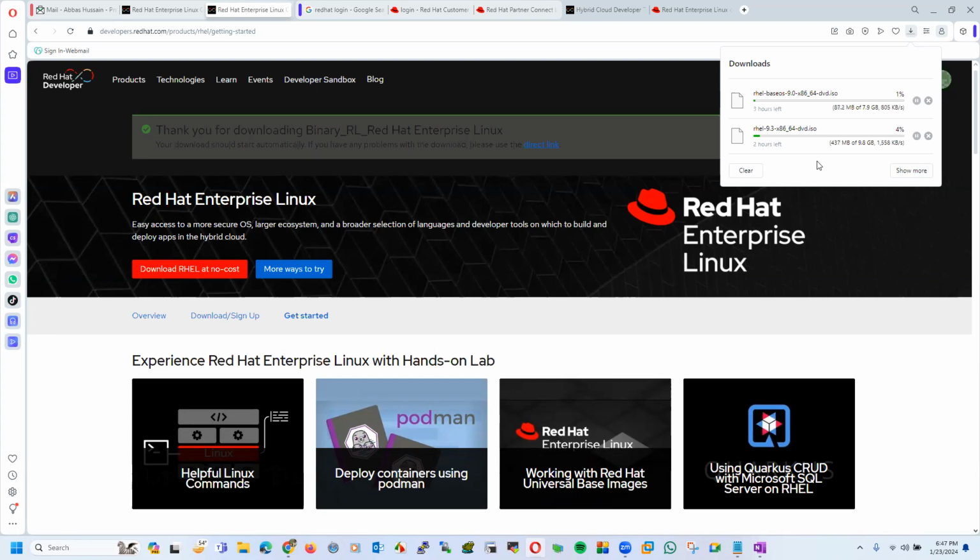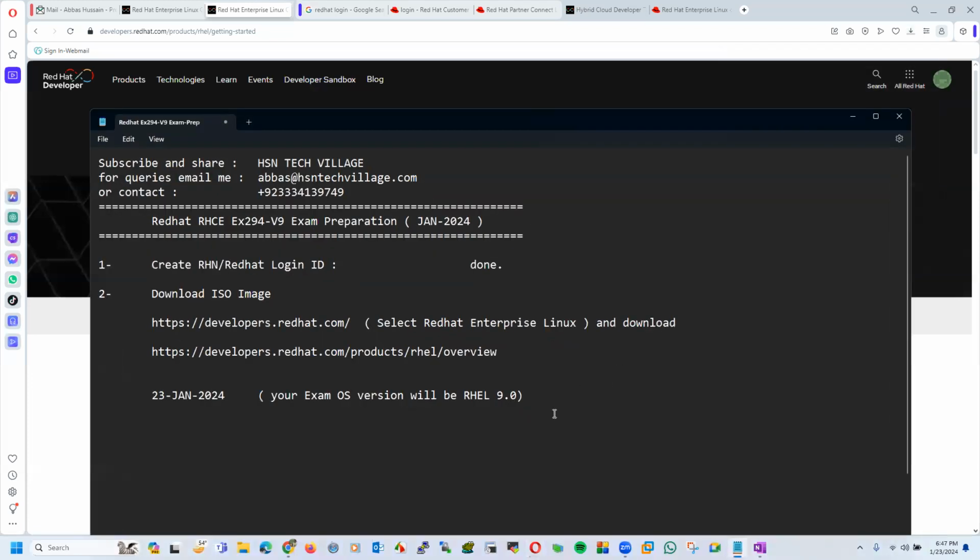There will be not much difference, but there are some big bug fixes in 9.3 as compared to 9.0, and there are maybe some new utilities included in 9.3. So you have to be aware of that. But as per the exam, if you are doing practice on 9.3 or RHEL 9.3, that's fine, no issue.